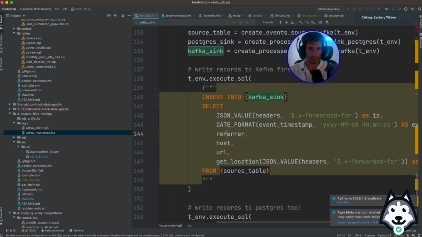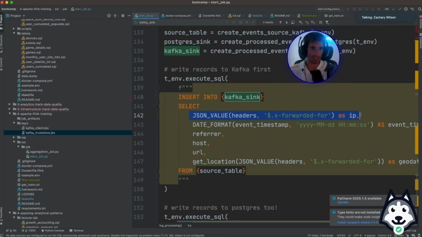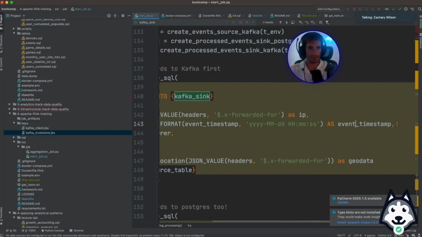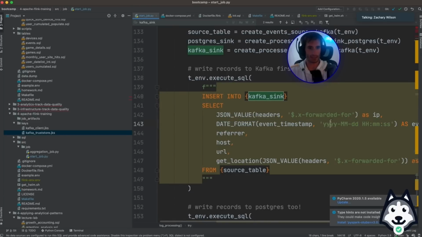In this case, we're going to add to the Kafka sync, insert into, and then we look at our IP address, right? We pull the IP address this way because it's in a nested field, because Heroku does this weird IP address forwarding thing that you need to extract out. Then we want to do a date field here. This is essentially moving this back into a normal timestamp field, because Kafka was having a hard time serializing this to JSON as a timestamp column, and timestamp has a harder time serializing to string, but this serializes it back to string.